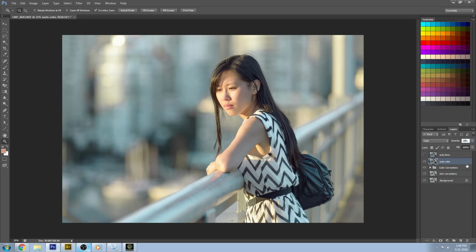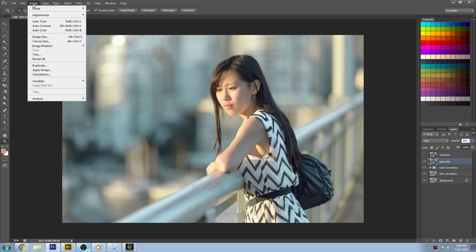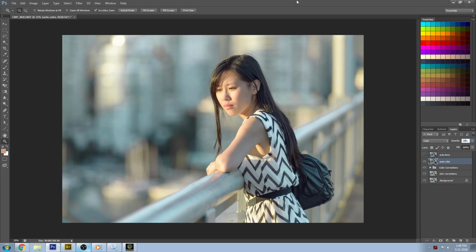So I kind of use this as my sober second thought, using the auto tools. Sometimes when you're editing and you're just getting into the zone, you may be following down a path, and you're skewing your colors all towards one direction without realizing it. So that's kind of like my check.